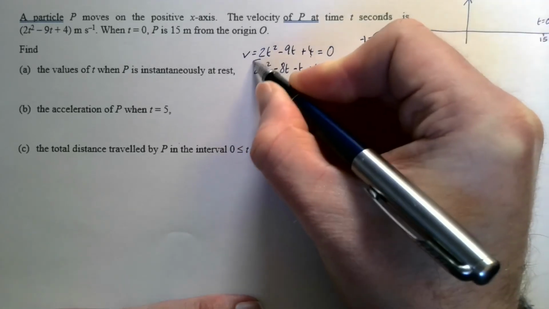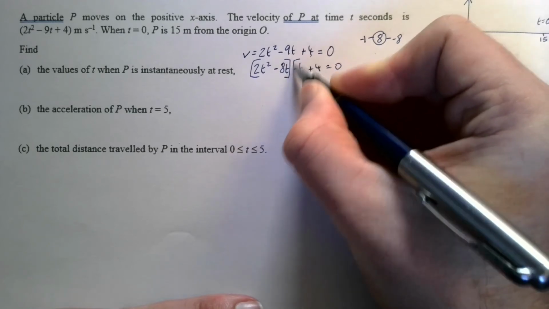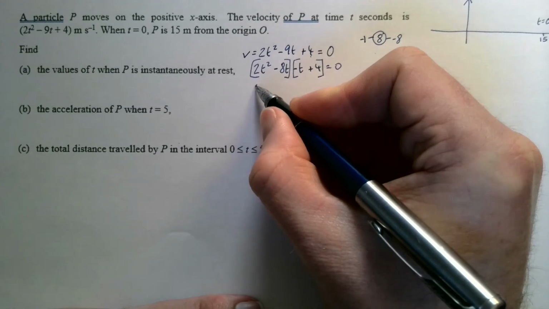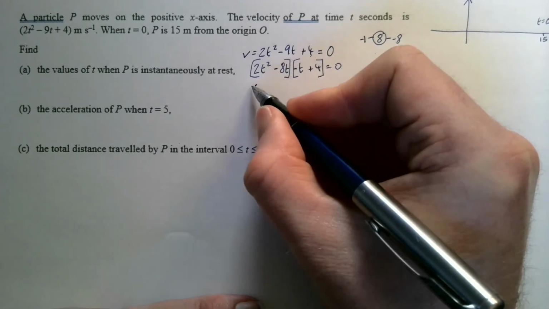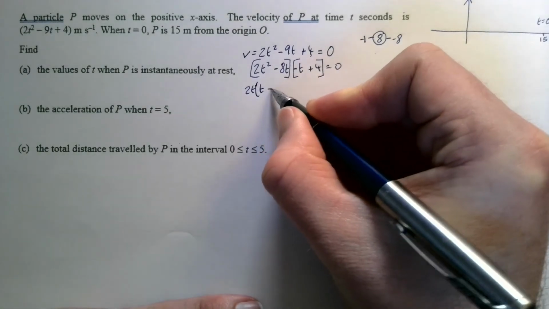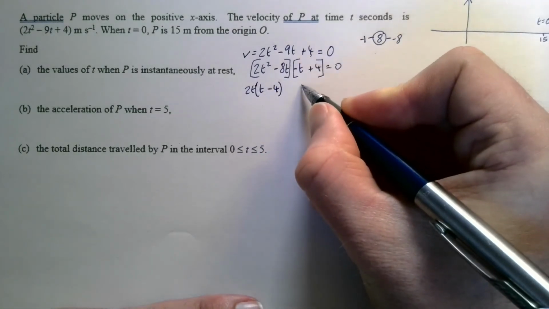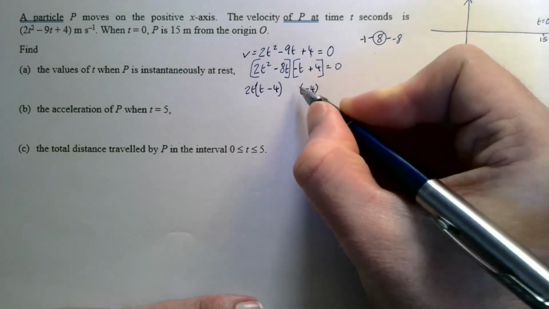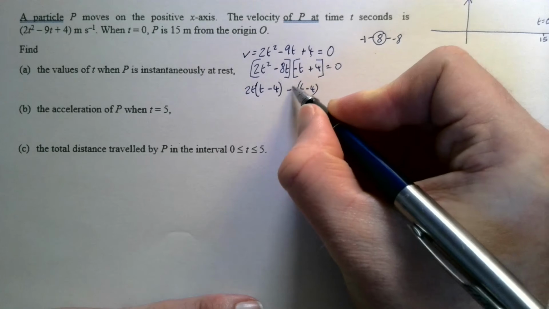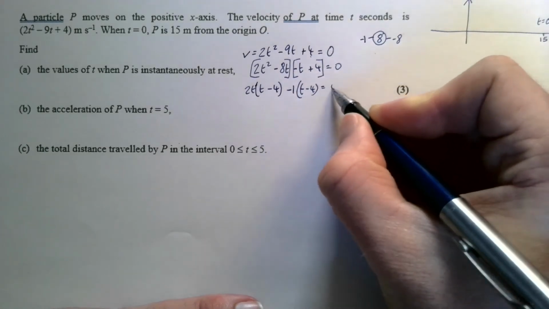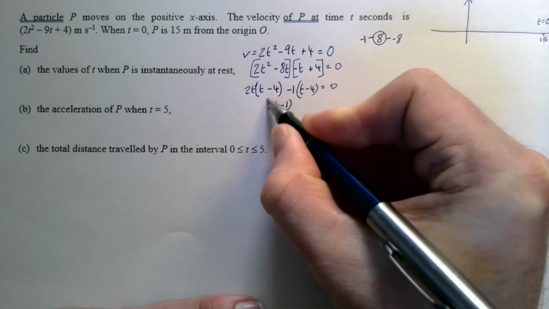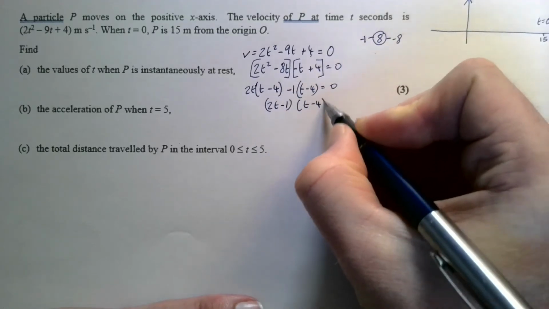and then I'm going to do single bracket factorization. I can take 2t out of both of these to give me negative 4 there. So that means I know the other one's going to be t negative 4. What do I have to times these two to get them to t negative 4? Negative 1. So that means that my brackets are going to be 2t minus 1 and t minus 4 equals 0.